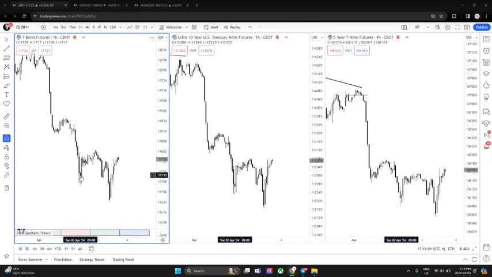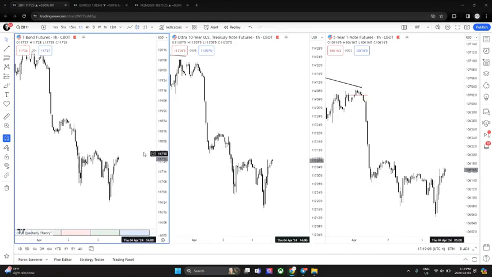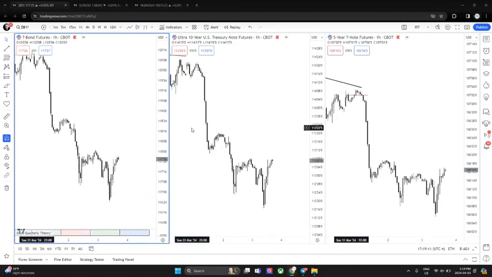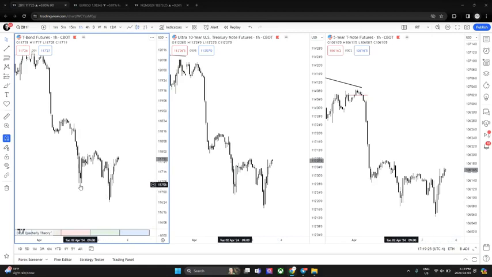But look at the lows that were taken out, right? Remember, whenever you have a triad, each asset class must, if price is supposed to continue, be doing the same exact thing. Right here, if you just look from afar, it seems that they all took this low. And as you can realize, it is specific lows. It's not just some random low right here. No, it went for Tuesday's low. What was below Tuesday's low? Liquidity.